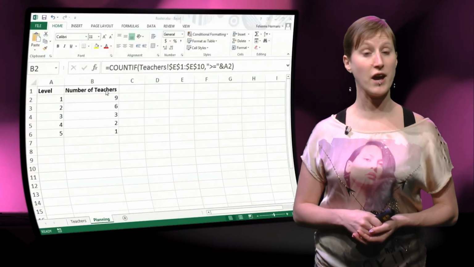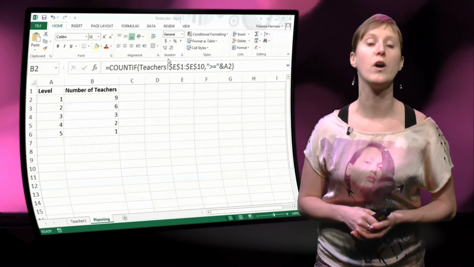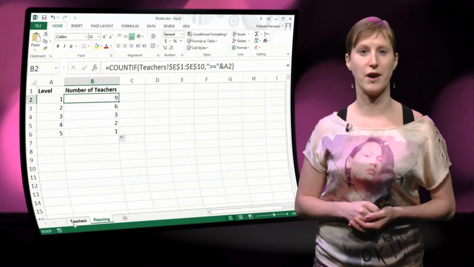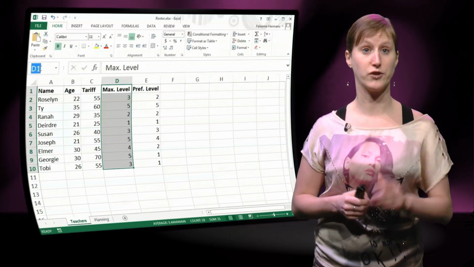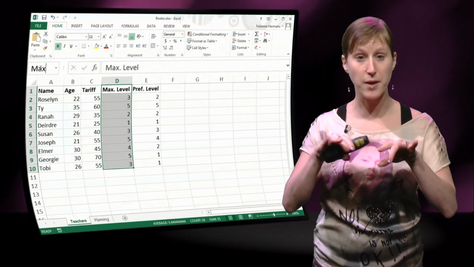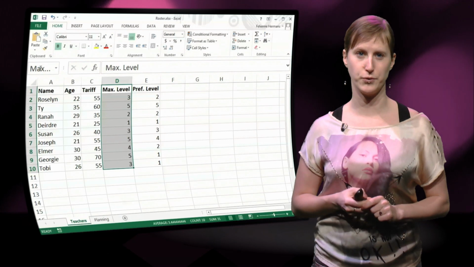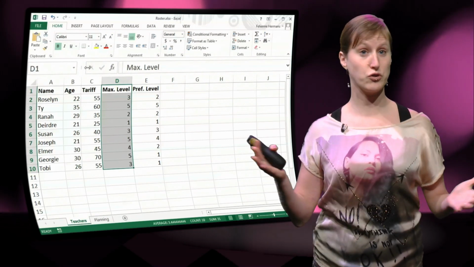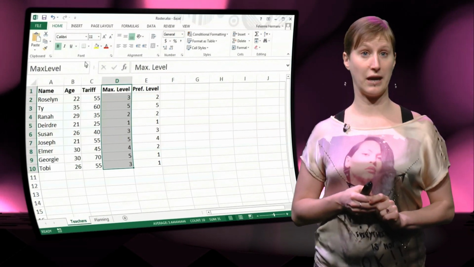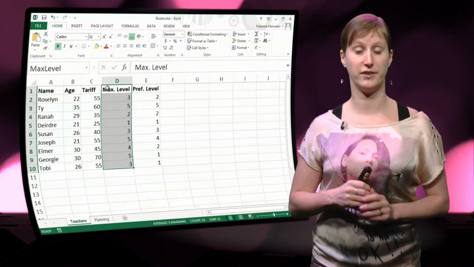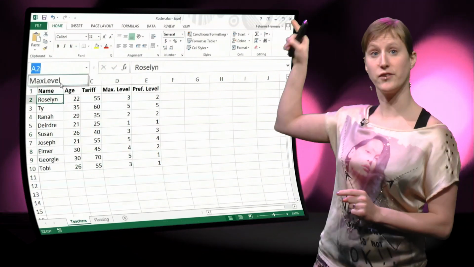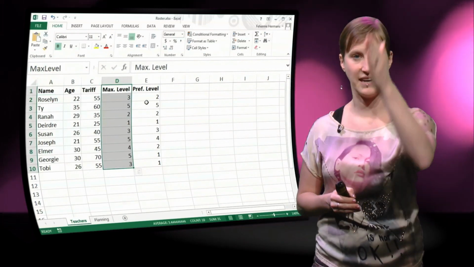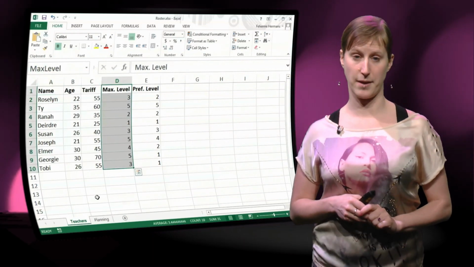So let's go back to our example and see what we can do if we want to change that reference into a named range. We go to the teacher's worksheet and we just select a bunch of cells and type the name that we like to give to that range of cells. Super easy, you just go in the upper left corner and type the name. And if you've forgotten where a certain named range is located, you can use this little drop-down box and it automatically points you to the named range.